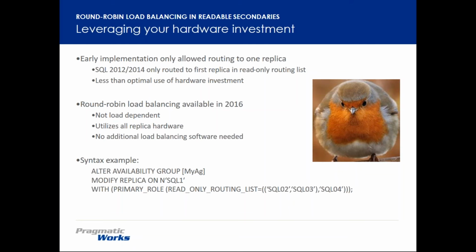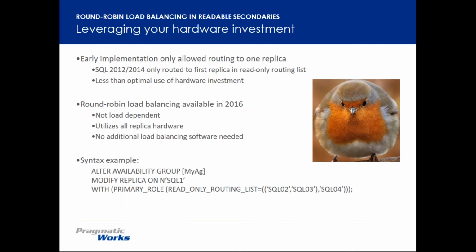And I've helped many customers set that up, and it's really helped their application quite a bit without investing time and resources in actually trying to redesign it. But the downfall of that was there was only a single secondary. So you would have a list, but the single secondary would essentially have to be down for the read-only routing list to point to the next one. You had no ability to load balance across those.